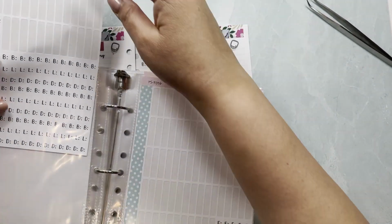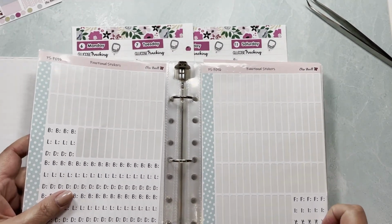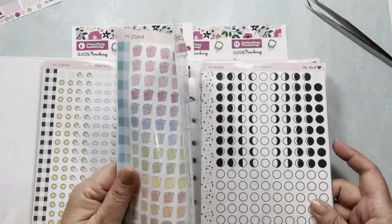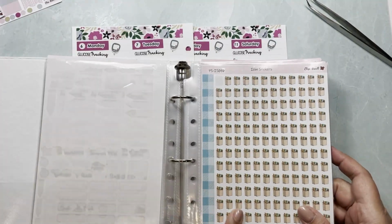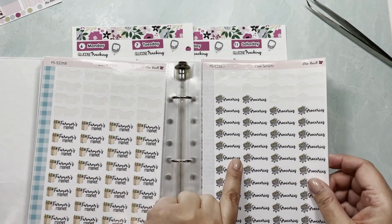So the breakfast, lunch, dinner stickers would be these. Let me just put this a little bit more center. Breakfast, lunch, dinner would be those. And then for groceries, you have a few options. You would either use one of these little grocery bags. You could use one of these.